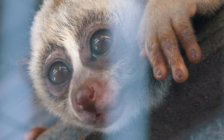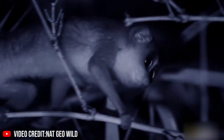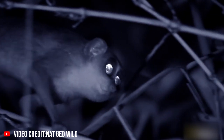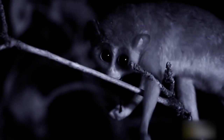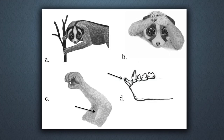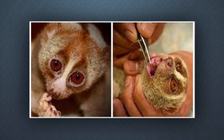One of the most striking features of the slow loris is its eyes, which are perfectly adapted to its nocturnal lifestyle. These eyes are extremely sensitive to light, allowing the slow loris to navigate through darkness and spot prey with ease. In addition, the slow loris has a unique adaptation known as a tooth comb. Despite their adorable appearance, slow lorises are actually one of the few venomous primates in the world. They have glands in their elbows that secrete a toxic substance, which can be delivered to predators or prey through their sharp teeth.